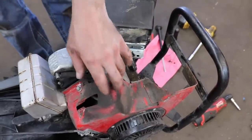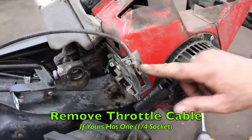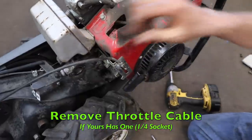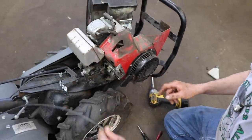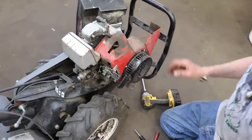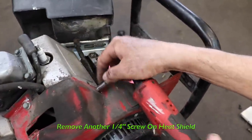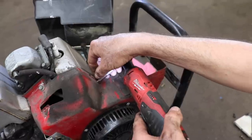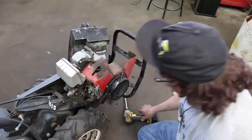Now we can remove this cover to get to the coil. If yours has a throttle cable, you're gonna have to remove that. 1/4 inch headed screw, get a 1/4 inch socket. Then we got another 1/4 inch screw right here, attached to the heat shield. We want to take that screw out.